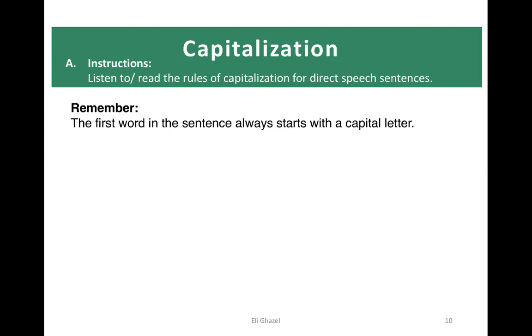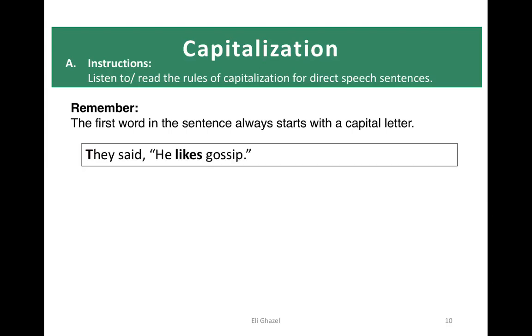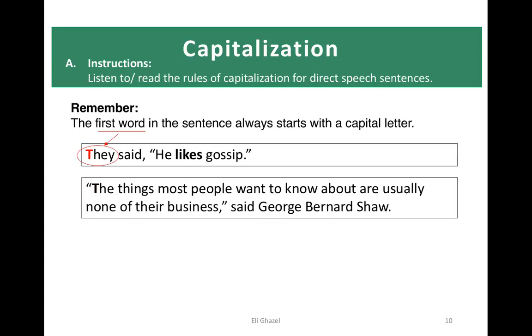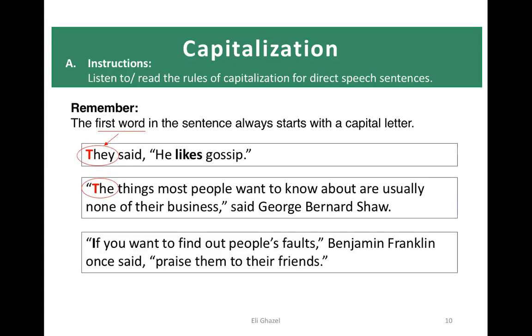The first word in the sentence always starts with a capital letter. "They said he likes gossip." Let's check. The first word in the sentence is "they." And the first letter is capitalized like this. The first word is "the." And the first letter of the first word in the sentence starts with a capital. Again, the first word in the sentence, "if," has got to start with a capital letter.